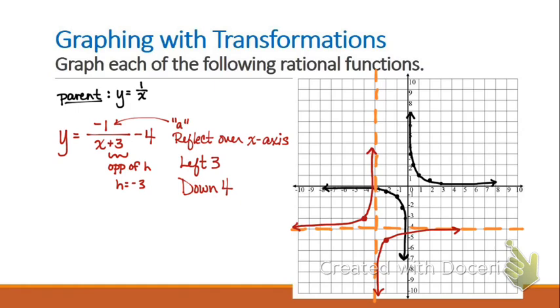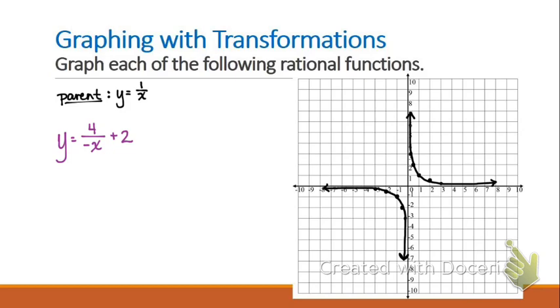When my A value is a positive 1 or a negative 1, I'm only really going to need 1 point plotted here to see what that's going to look like, and it's always going to be 1 unit into that quadrant. When my A value is more than 1 or less than 1, then I'm going to need 2 points plotted in each of the quadrants that's being divided up by my asymptotes. All right, let's do one more rational function transformation, and then we're going to look at our greatest integer function.